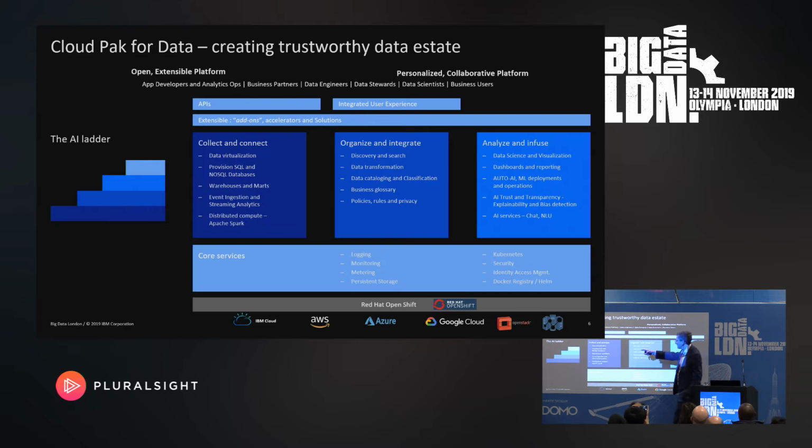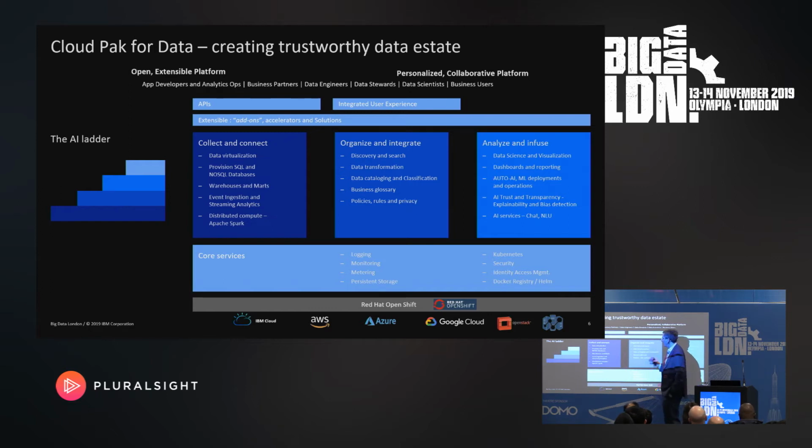So we'll start over here. So collecting and connecting. So this is the bottom of the ladder, this piece down here. What are we doing there? Well, certainly virtualization, the ability to connect to multiple data sources without necessarily having to move the data. Sometimes it's appropriate to do so, sometimes it isn't. So how do we support that? We're absolutely going to have databases in this environment, but one size doesn't fit all with databases anymore. Okay, people want to be able to provision different types of database for different types of application.